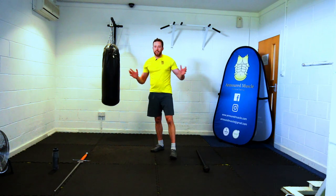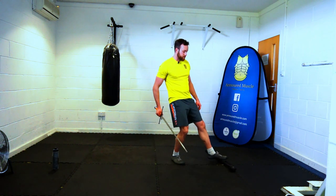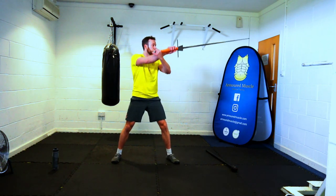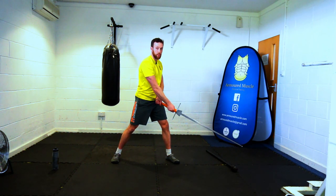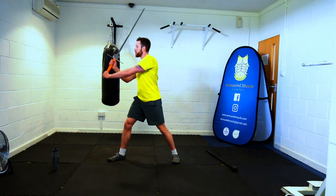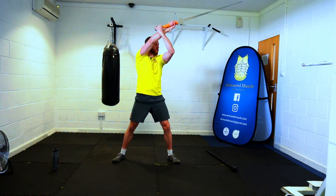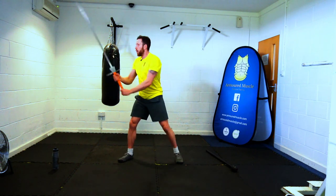After that, we've got a figure eight drill on either side. Starting in that cross guard — ox guard — we're going to do a false head strike first. Down behind the back, come a big circle, down in front of the body, change. Then up in front of the body, true edge behind the body, flip over. So: down behind, down in front, change, up in front, up behind, and change. Or more simply: down, down, change, up, up, change.